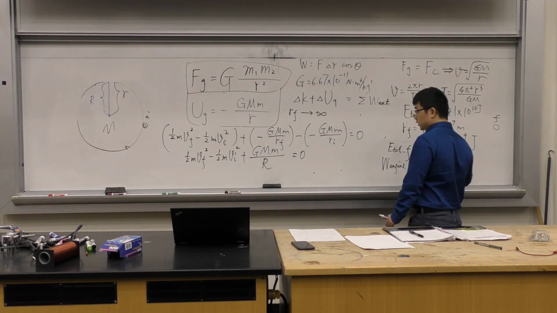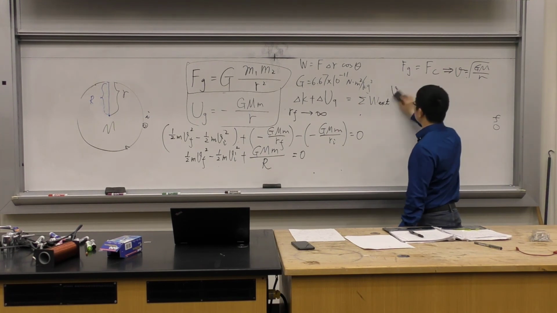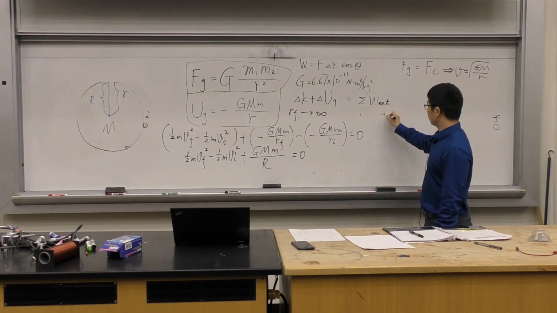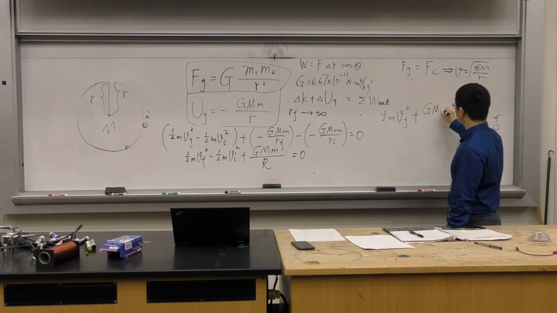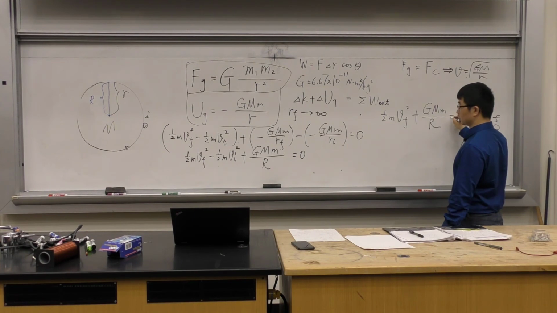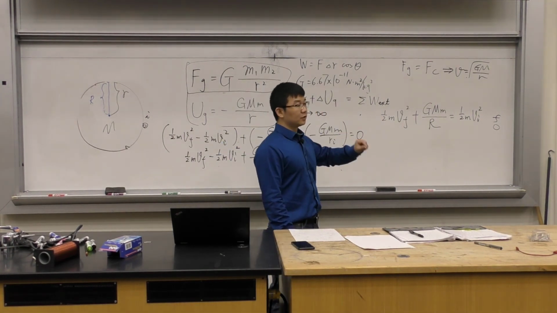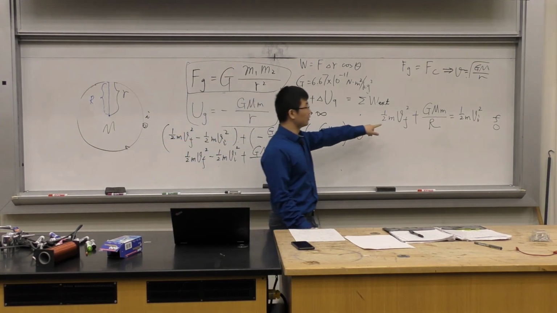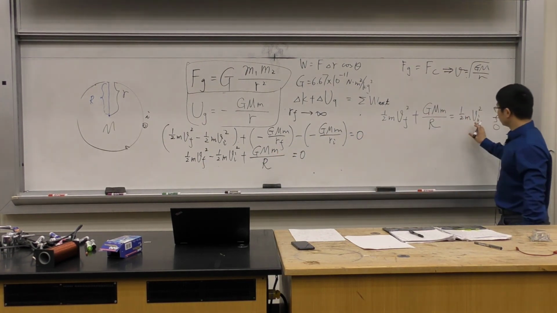Now let's rearrange this equation. I want to find an expression for VI, right? Remember, we're working with VI. So just move the second term to the right. You get 1/2 m VF squared plus GM over the radius of the Earth equals 1/2 m VI squared. I want to find the minimum speed VI so it can reach infinity, which can satisfy this equation, because I already used the fact that RF equals infinity. So I want to find the minimum value of this.